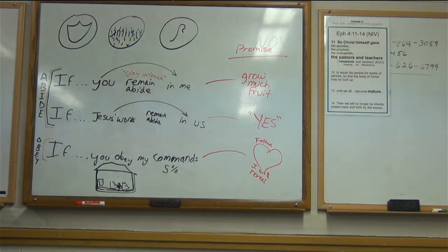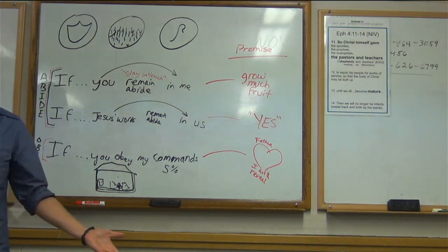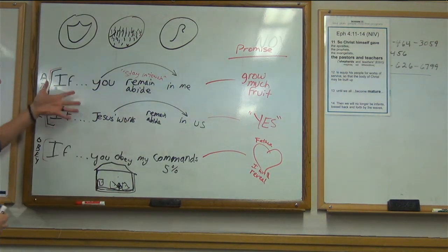So all I've done with the commands is I've picked, as the pastor, four to start with that are foundational and that will nourish them to be able to carry out all the rest. The first one is have a church family you're connected with. A lot of Christians think that's optional nowadays because it is a personal relationship. We've covered that. It is.